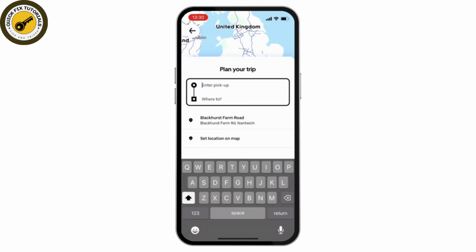Once you do that, simply choose your ride, tap confirm, and you'll see the price estimate. You can also add any promotion or special request, like adding a stop along the way. Finally, tap your chosen option and Uber will start looking for nearby drivers. And that's it. That's how you can simply use your Uber for ride bookings.